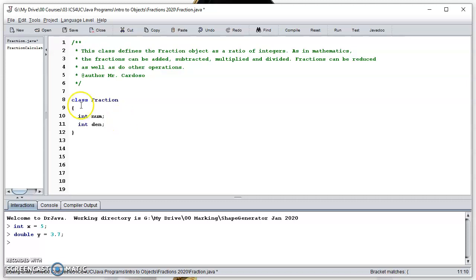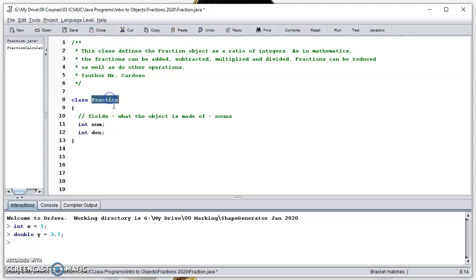Now this might look a little weird because there's no public static void main in this situation, and so there's no main method that we're used to writing. We're just writing our class, and we're writing these two items, and these things are called fields, and they define what the object is made of. I like to think of them as the nouns, if you will. Not what the object can do, those would be the verbs, but this is what the object is, what defines an object.